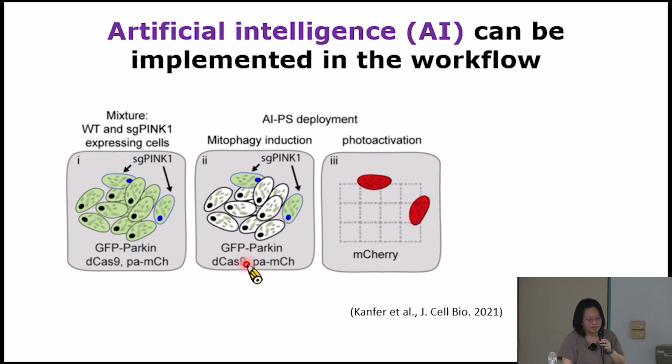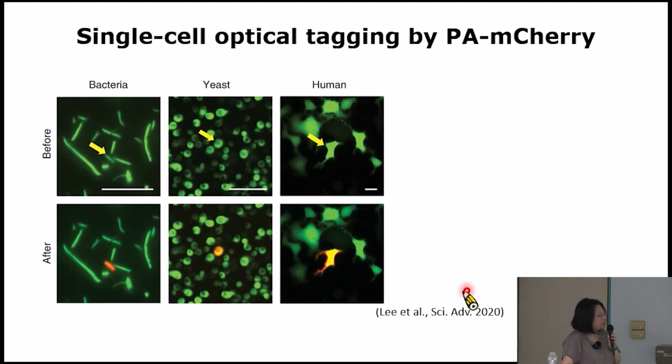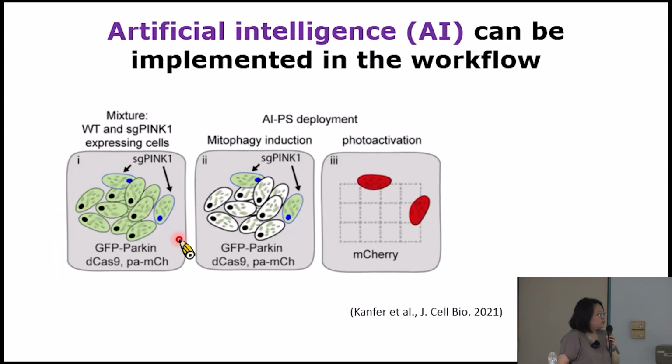But as you know, say if I have many fields of view like this, and we usually do live cell imaging to observe the samples, right? So if I have to just look at all the cells and pick which one I want to photoconvert, it may take a long time, right? And it's easy for me to miss things if I just rely on my eyes, and I may not be able to screen through that many cells anyway. So scientists have also tried to develop more methods that use artificial intelligence to help with this process.